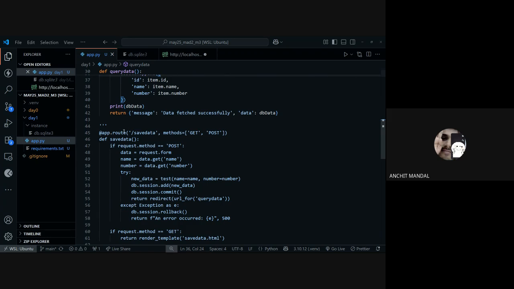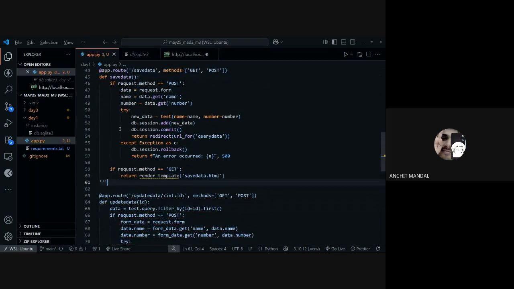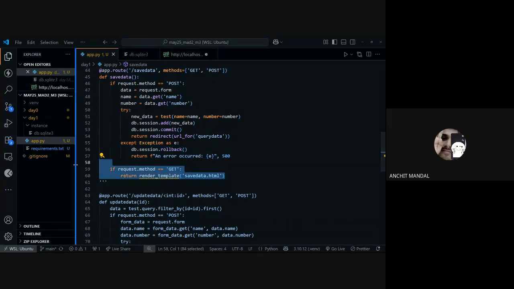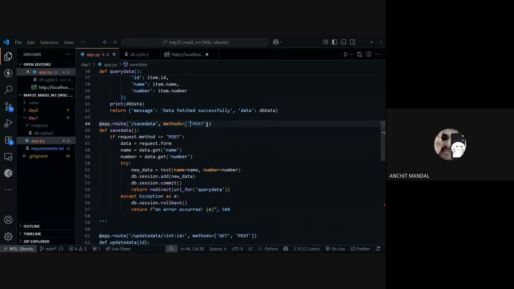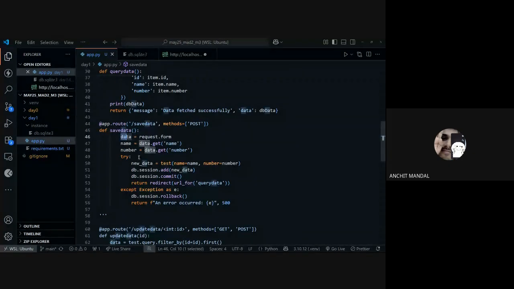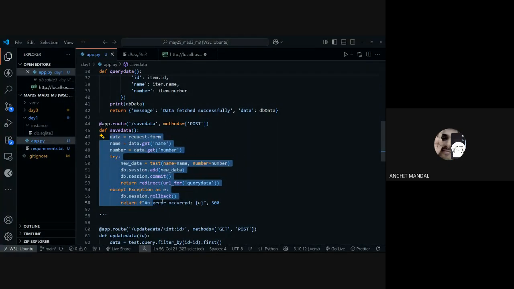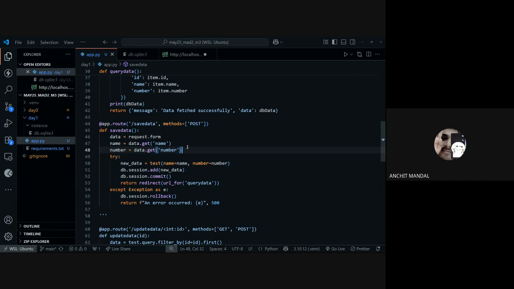Okay. For save data, I won't be needing a template anymore now, right? Because we'll be interacting with, have to make it in that format. So it's very easy. What am I doing? I'm just using it in a post method, right? Just running it in a post method. I do not have to do a check. In that case, I am allowing only a single method for this endpoint, right?